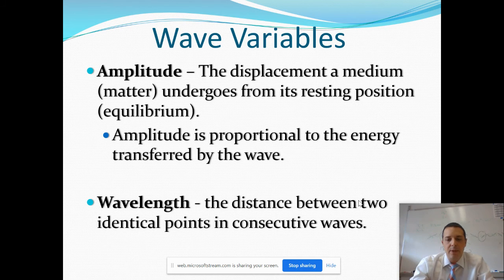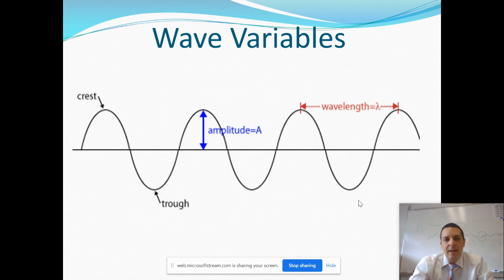We have amplitude. And here we have a diagram that shows this very well. Here we have a wavelength, you can see right here. It's the difference from crest to crest. We have amplitude shown here. And then if we have a wave that has a high point and a low point, we'll term the high point a crest and the low point a trough.